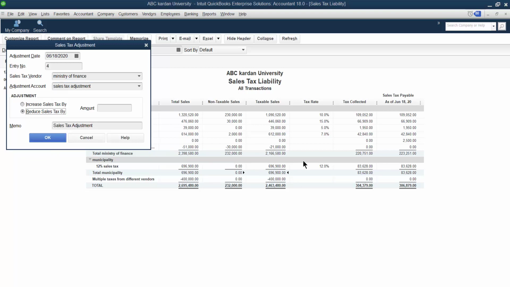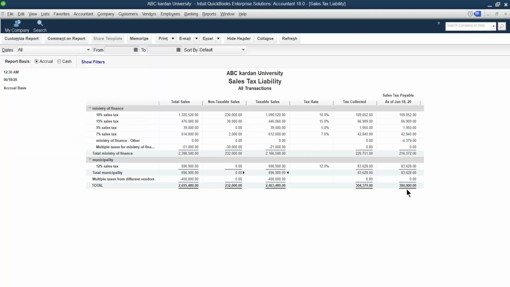This time you want to decrease it. We want to decrease it, for example, by 6,879. What is the problem here? 6,879, for example. You want to decrease by.